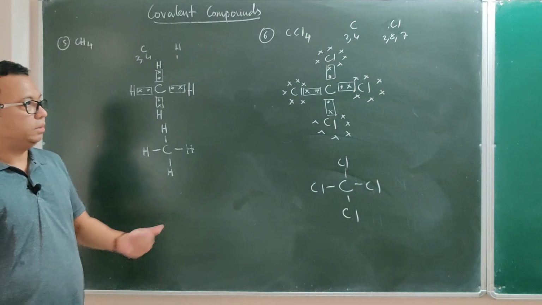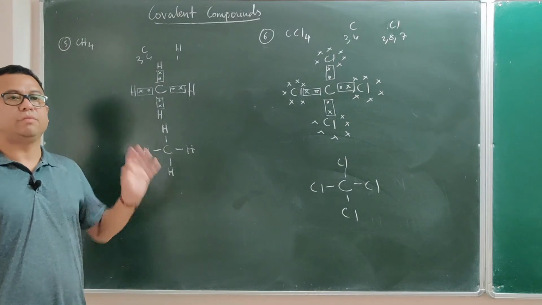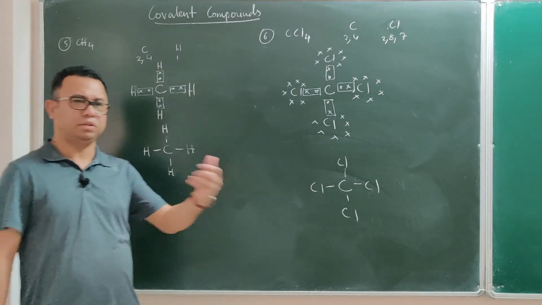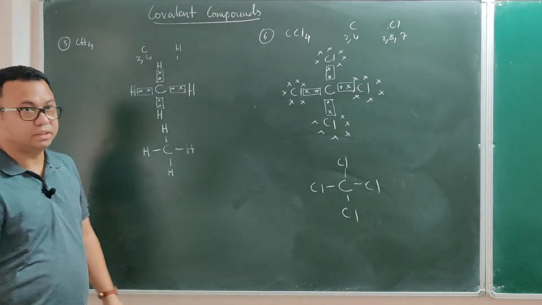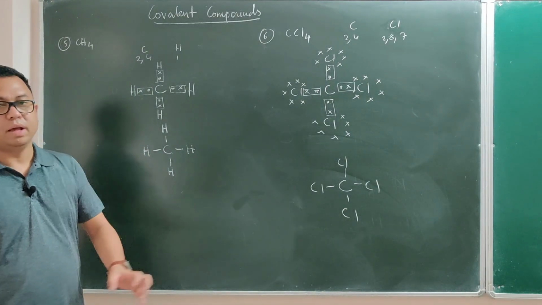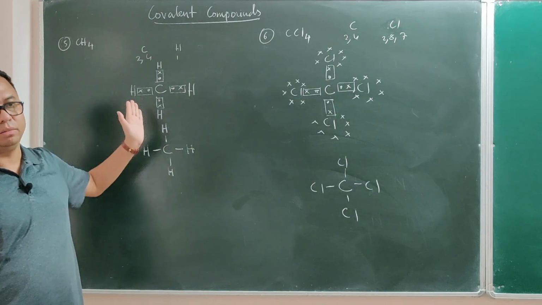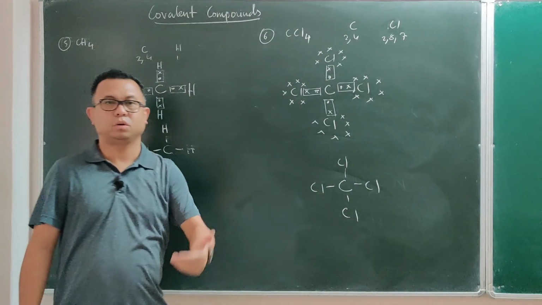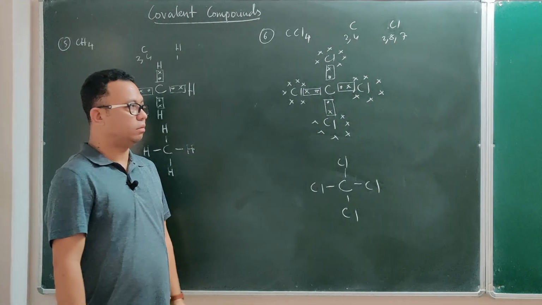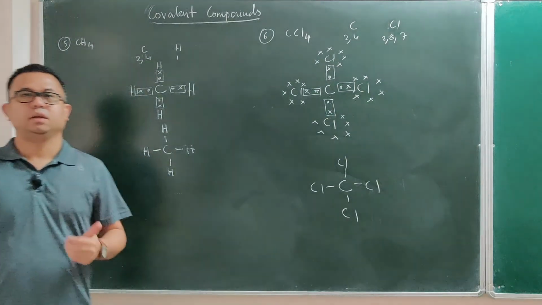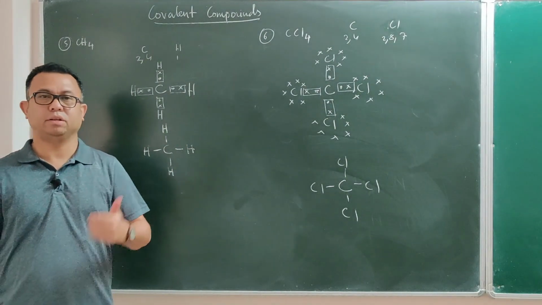Next, your syllabus mentions the properties of electrovalent compounds and covalent compounds, and also the differences between the two. If you know the properties, you know the difference also, or if you know the difference, you know the properties. Maybe in the next class I will be discussing that. And one more thing, we have a third bonding. We have discussed covalent bond and electrovalent bond, but there is also a third one called coordinate bond. I think the next class will be the concluding part of this chapter.